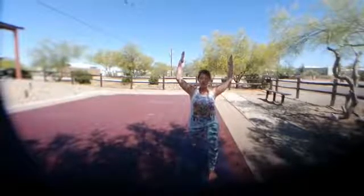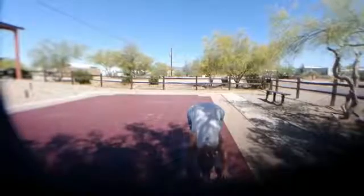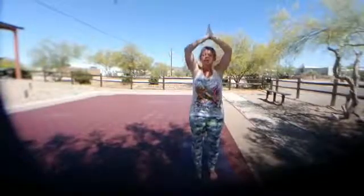Breathe. Exhale, opening the hips, opening your shoulders. One more breath here. Knee over ankle. Exhale, come forward fold. Inhale, half lift. Exhale, fold. Inhale, rise. And exhale, hands come to heart center.